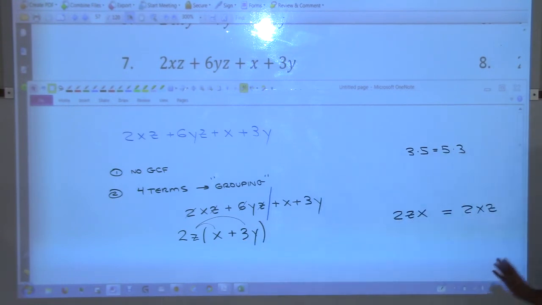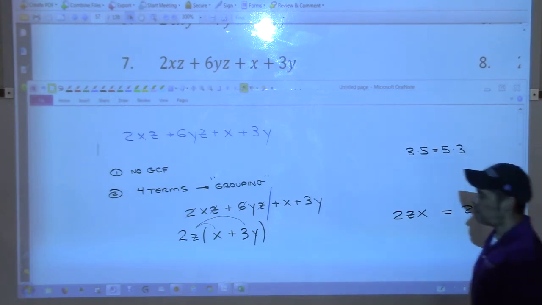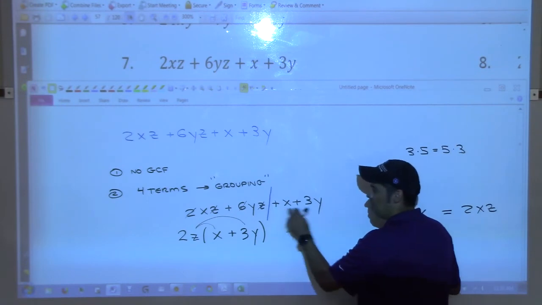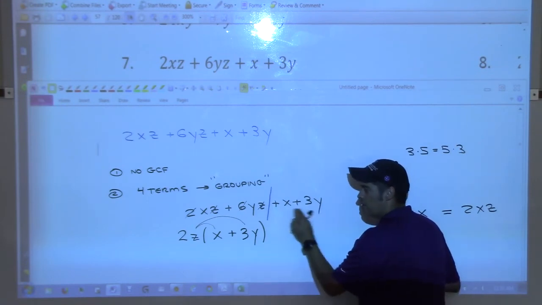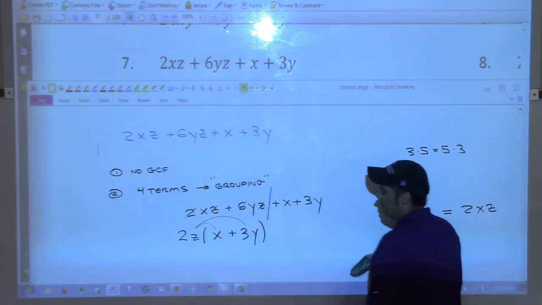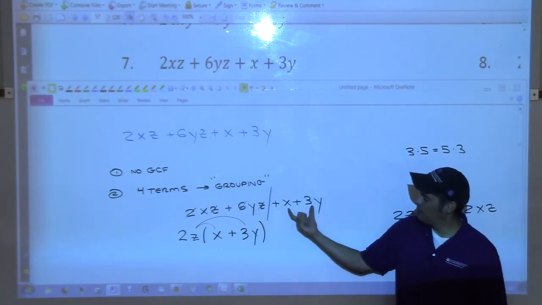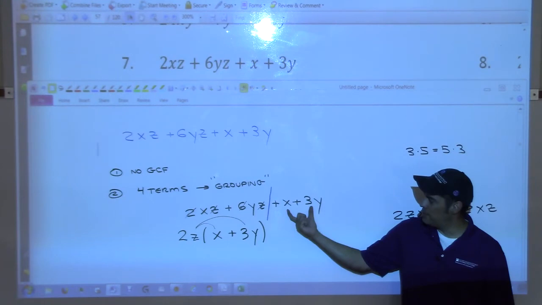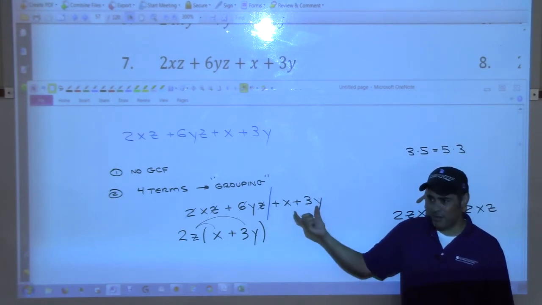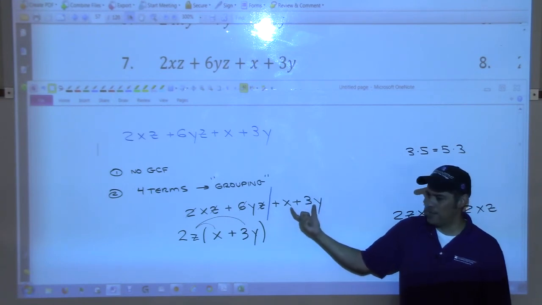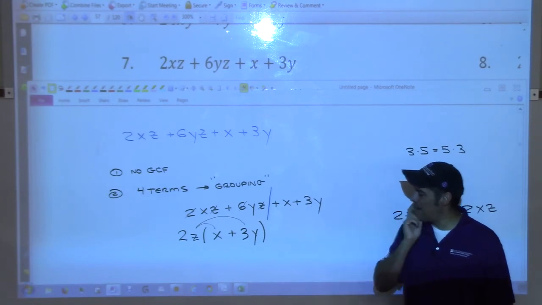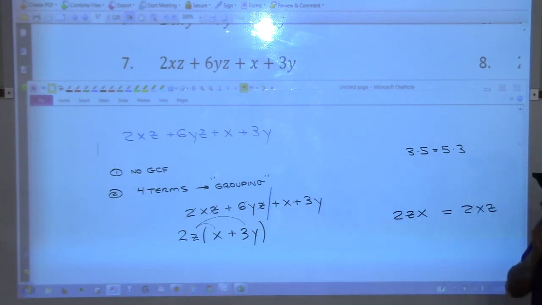Okay. So we're only halfway there, all right? The next step is to do the same thing on these two, all right? So now we're going to look at this, and we're going to look for a GCF. So is there a number that goes into both of these? Just 1, right? But we already said we don't really like to pull 1s out, right? I mean, it's like, what's the point? 1 times anything is itself. How about letters? There's no letter, right? So how do we do this then?